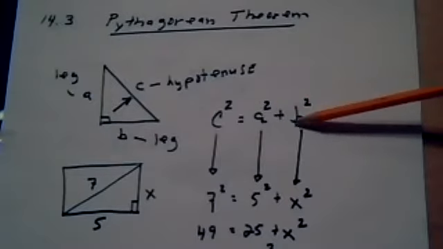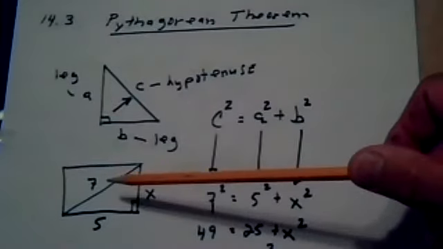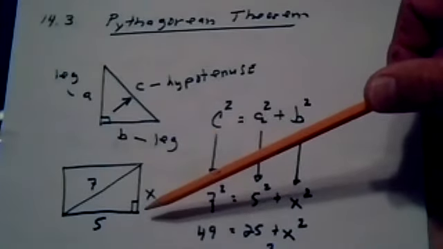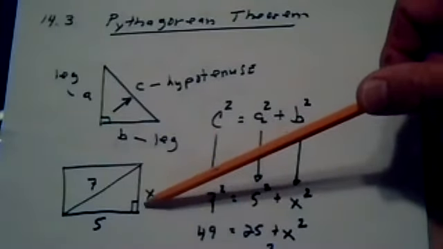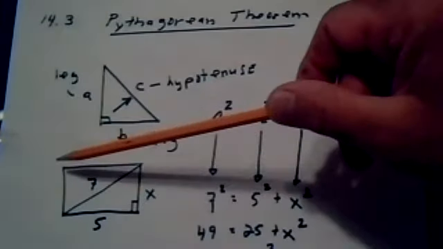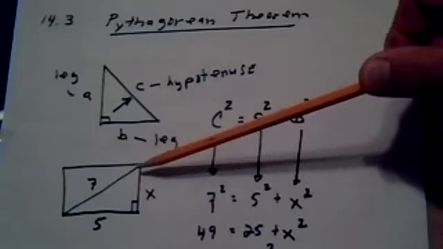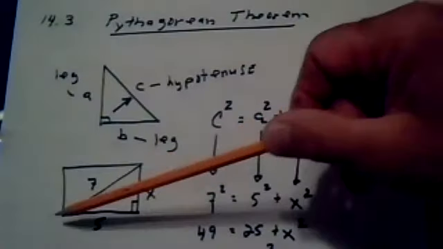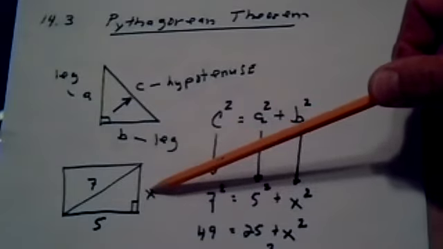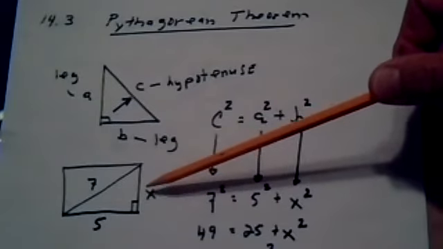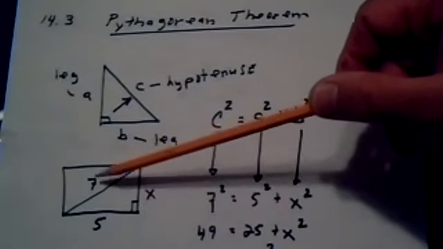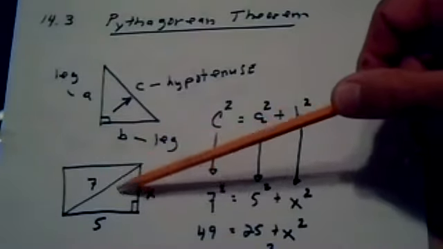So notice sometimes the Pythagorean theorem doesn't have just a right triangle. The right triangle is embedded inside another figure. This is a rectangle, and they're identifying the right triangle within the rectangle. We're looking for this side. So we're looking for the size of the leg. We have this size of the leg. This would be the hypotenuse, opposite the 90.